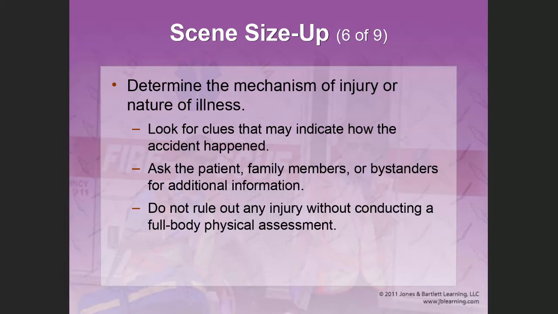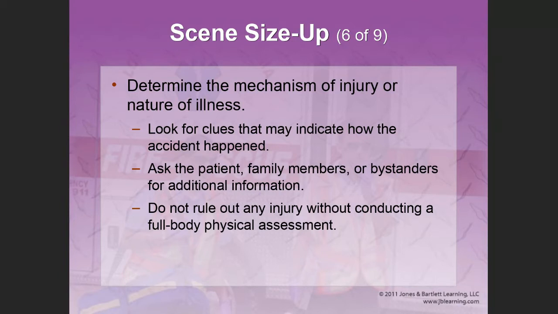The nature of illness is specific to medical patients. So this is the patient's chief complaint. What is the patient complaining of? Right? That's the nature of illness. Is it shortness of breath? Is it chest pain? Is it abdominal pain? Is it a severe headache with nausea and vomiting? What is the patient complaining of?